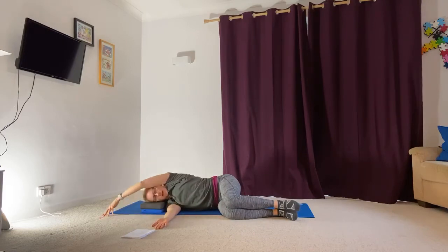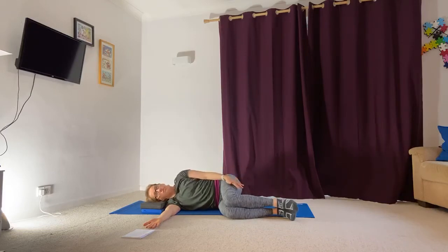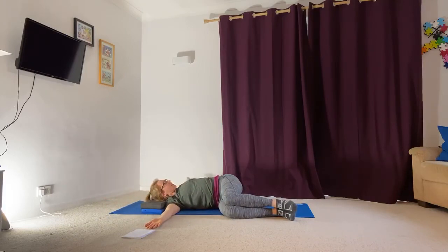So for me, as I go round, everything feels pretty good, and then I open out to this fully open position, and it just feels quite nice to hold it there and let my body relax into that position. Still rotating through the long spine, so it's not like I'm arching through the spine, or no more than my normal neutral arch. Trying to keep those hips stacked up towards the ceiling, and when you're ready, just continue your movement, moving at your pace. If you want to take it slower, that's fine. I wouldn't necessarily whiz round like a helicopter blade, but take it at your pace.